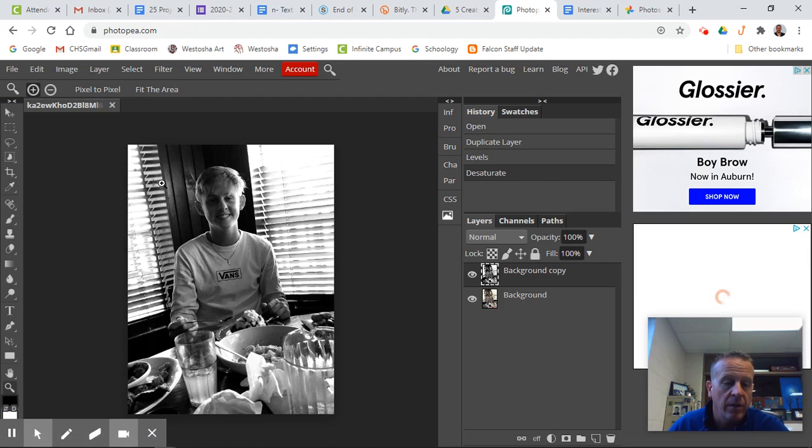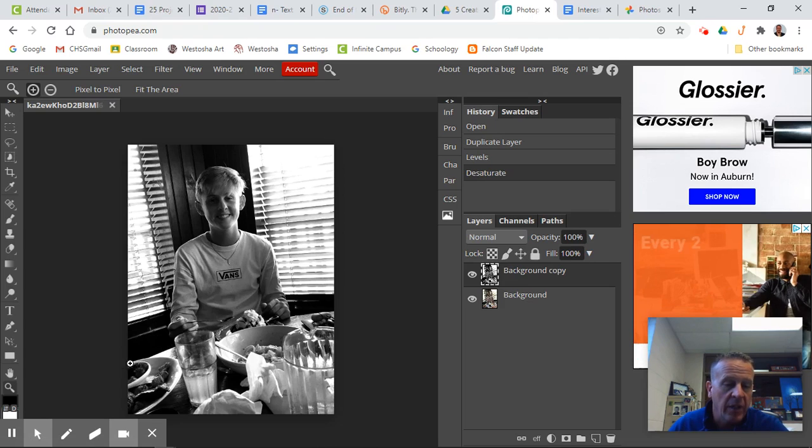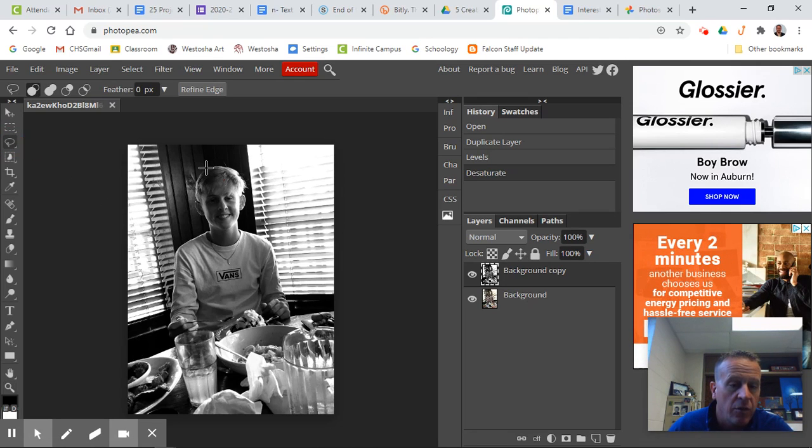All right. So in order to get this figure out, I'm going to keep this, but not the background. One way to do that is you can draw right around your subject as best you can.